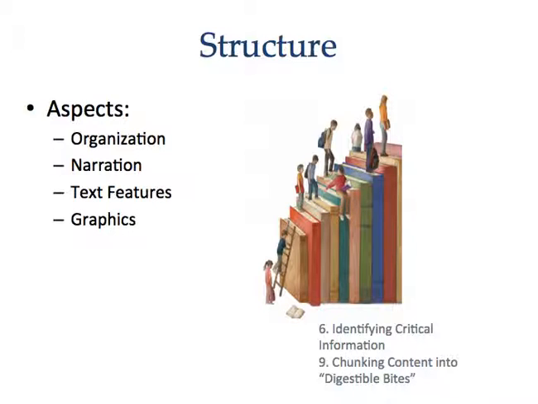If we look at text features, if there are lots of text features that support comprehension of the text, it's going to be at the lower ends of text complexity. Whereas if there are few headings or bold words that support that comprehension, then the higher level. And the same thing goes with visual supports.